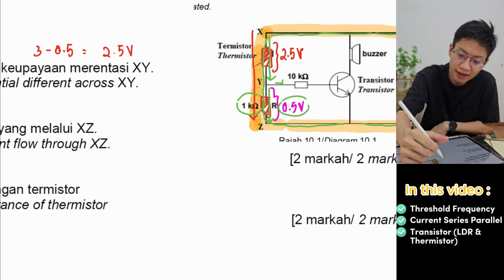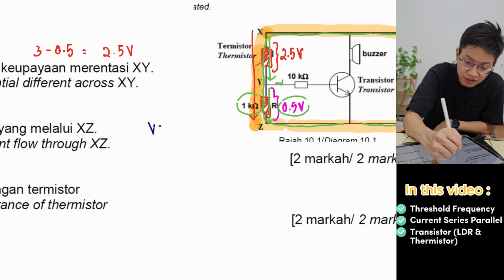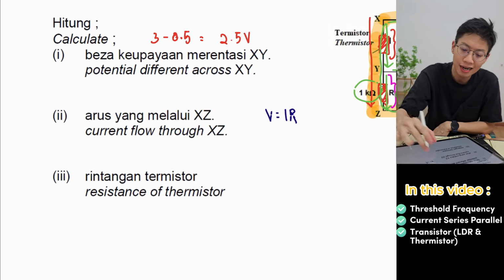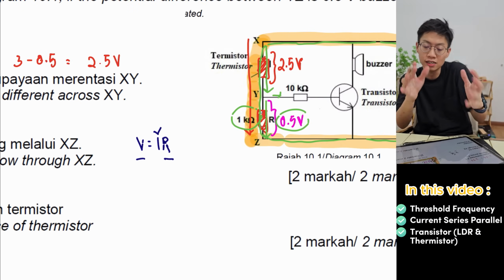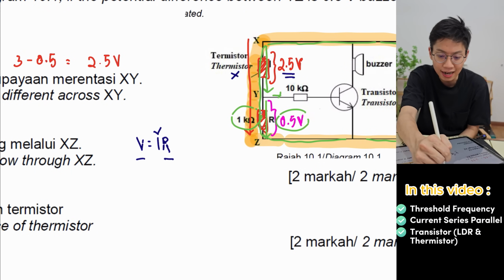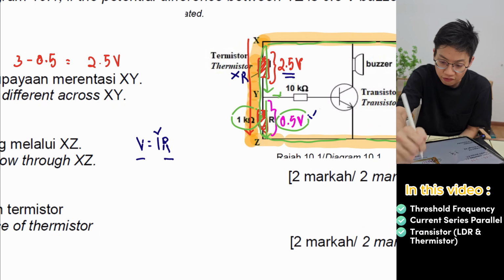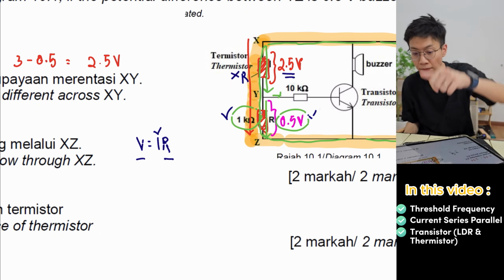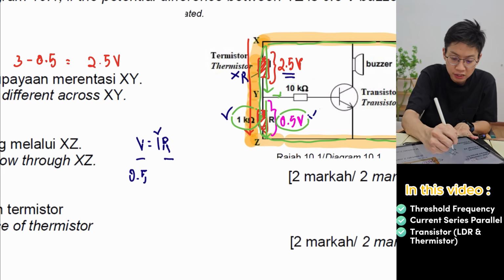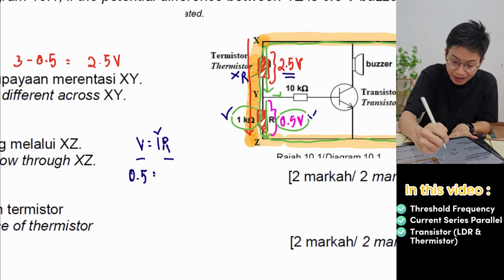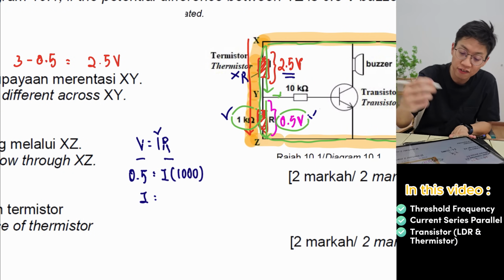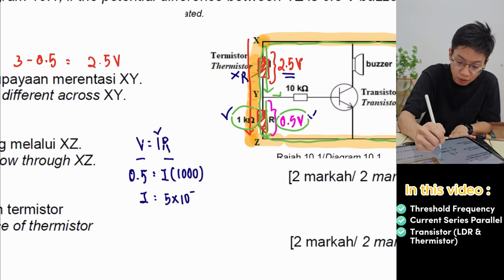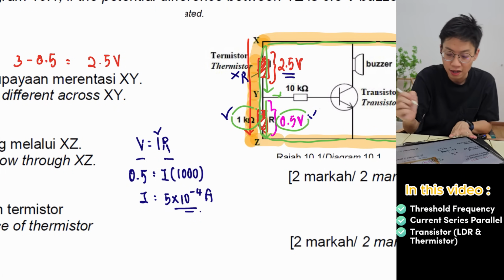Now, if you want to find the current, you always look at V equals IR. The rule is very simple. If you want to find I, the current, you need to have V, you need to have R. We see this situation. Here got V, but don't have R. Here got V, here got R. So which one do we use? We use the bottom one. So my voltage here is 0.5 volt, equals my current, I don't know, but my resistance is 1000. So my I will be equal to 0.5 divided by 1000. So it'll be 5 times 10 to the power of negative 4 ampere.